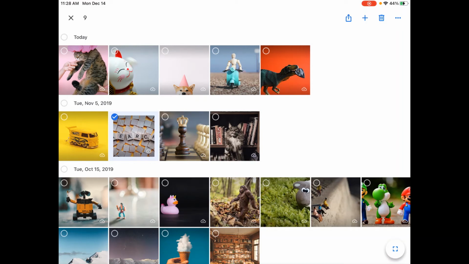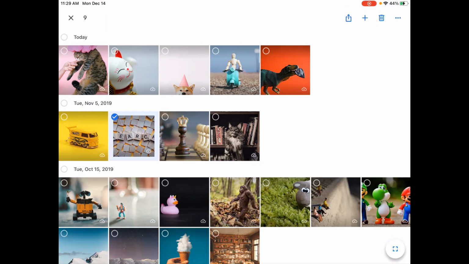It will usually tell me, are you sure you want to delete those photos? And if I do, it will go into recently deleted, and I can go and restore them if I want to. And then we've got our hamburger menus. So you can favorite all of them in one big batch, which is kind of nice. You can delete the device originals. Some of these came from a device and some of them came in from Google Photos on my computer. I can move them into an archive, or I can collectively change their date and time. So if I want them to all be set for today instead of whatever date they were actually downloaded, I can do that as well.